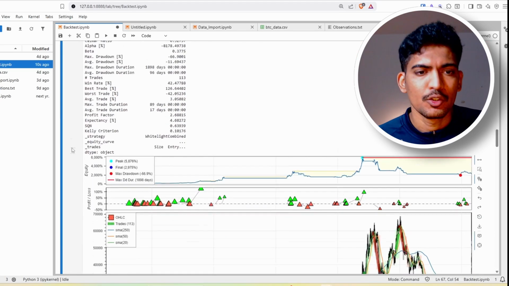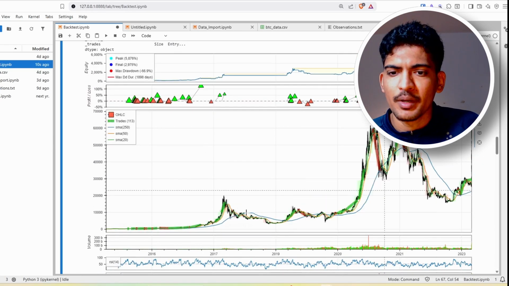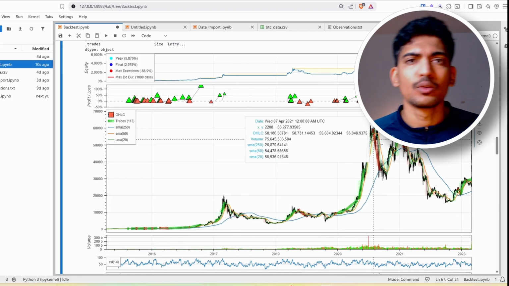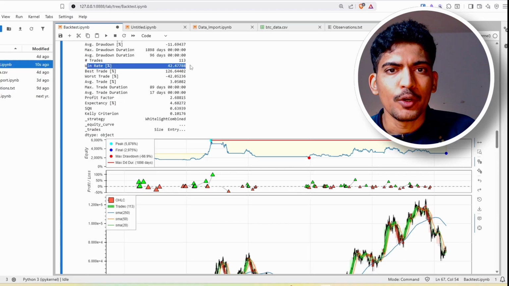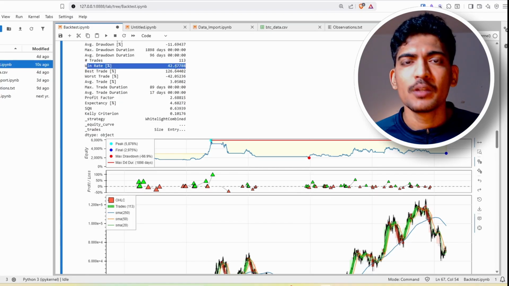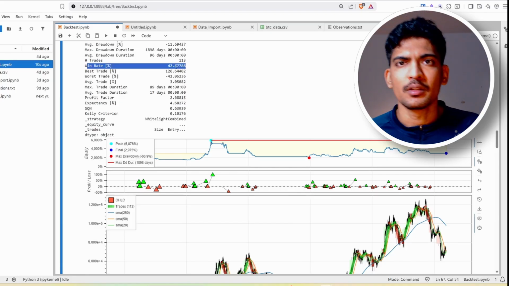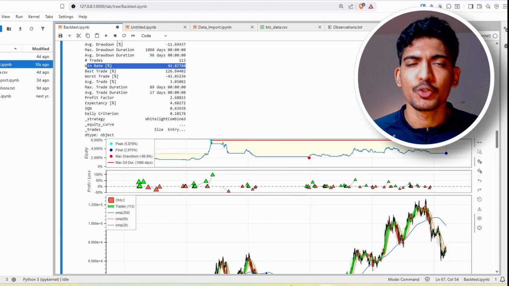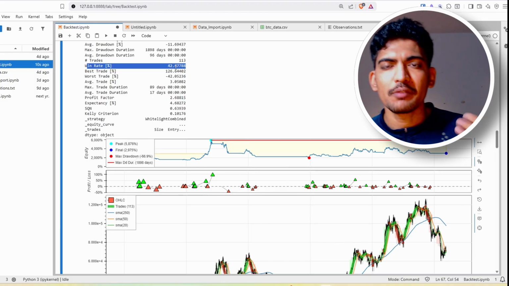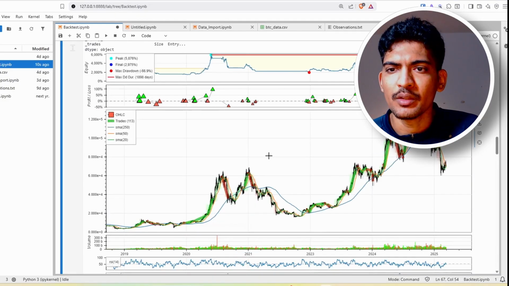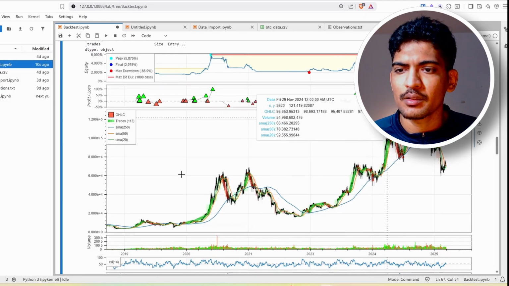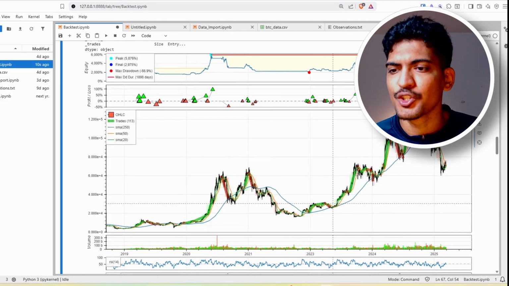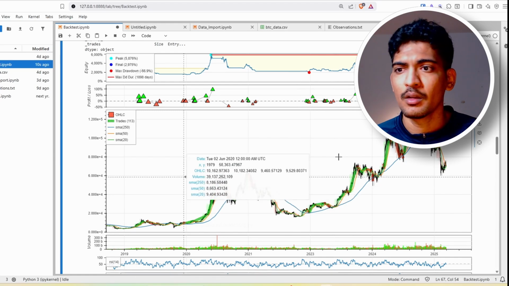Now let's check the chart, and you can see that we have made a lot of trading positions throughout Bitcoin's life cycle, and we have a win rate of 42%. I would suggest we increase this win rate because 42% is still low, but we should push it to more than 50% so that we can have an edge in the market. Now in this chart, you can clearly see an obvious disconnect: we are making a lot of smaller trading positions, which I don't think we should make at the current position.